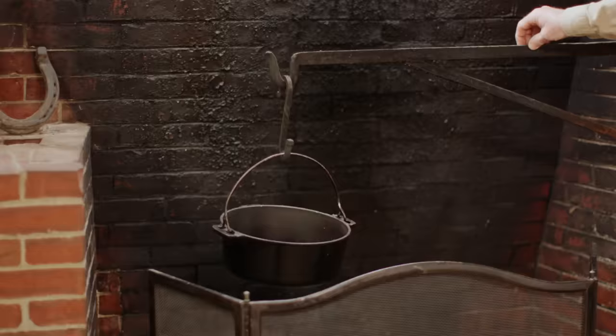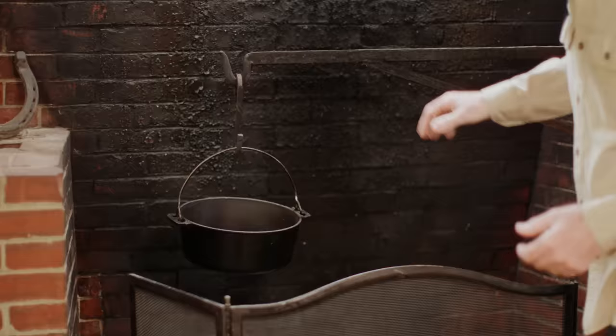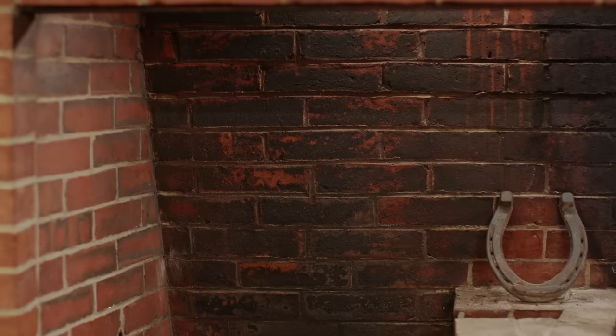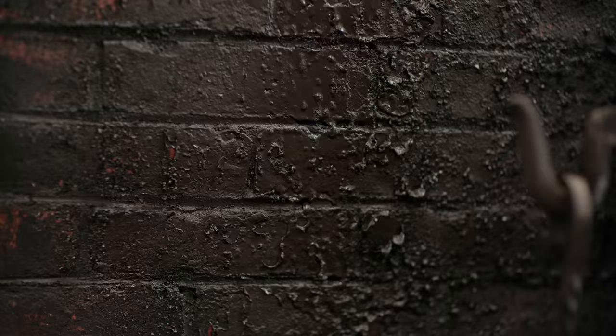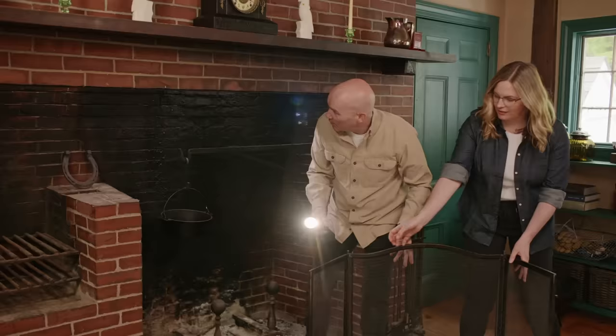I love that grill over there — you can use that for cooking, which is fantastic. I really love this cooking arm right here, so you can take your pot out, put your pot back, boil your water. But unfortunately what I also noticed was all this creosote back here, which can be dangerous. A lot of cleanup that we've been trying to do — we burnt a couple of creosote logs, used some dish soap and scrubbing, but as we're getting into more of the buildup, a little unsure of the next steps. The main issue with creosote is that it is extremely flammable. The more creosote that you have, the bigger the risk.